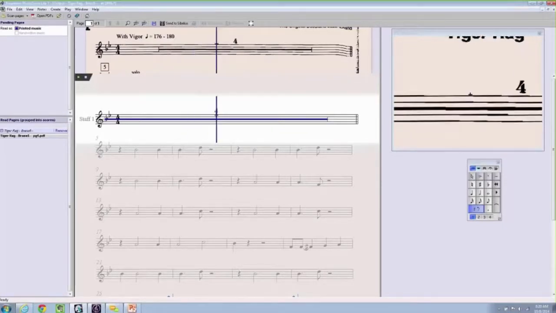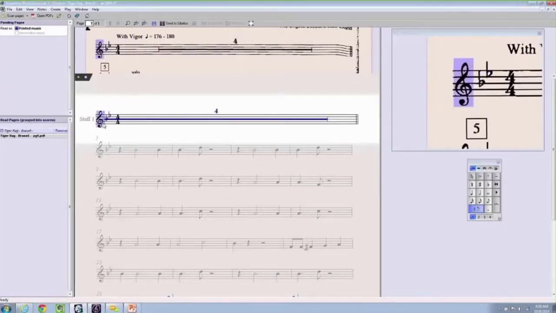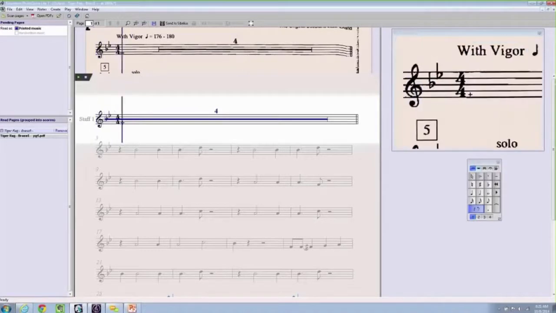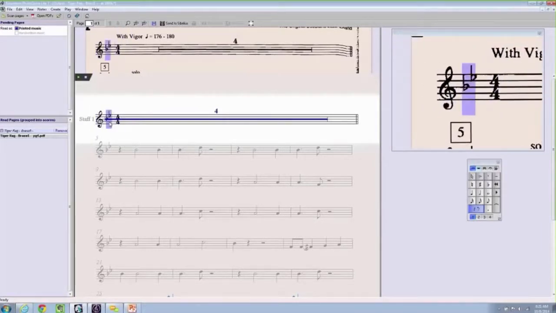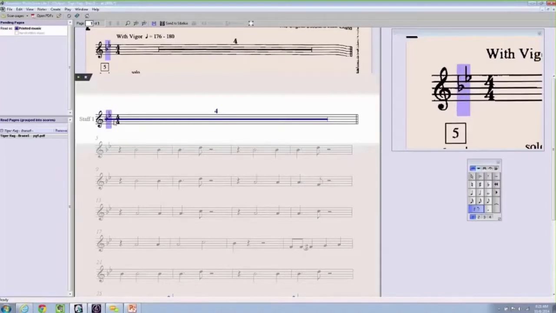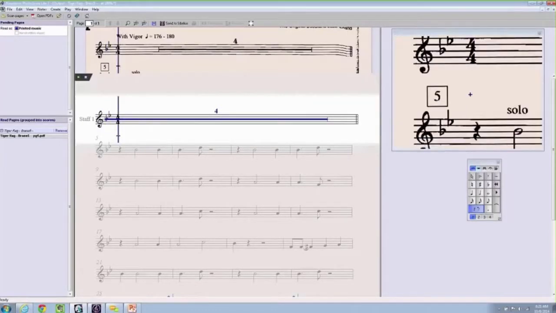Now notice here that the 4-bar multi-rest isn't formatted very well. It's extending over here into the key signature and time signature. We don't worry about this. The formatting strangeness in PhotoScore isn't a real concern because when we send the file over to Sibelius, it will handle all the formatting details. So it'll save us some time if we just don't worry about it.